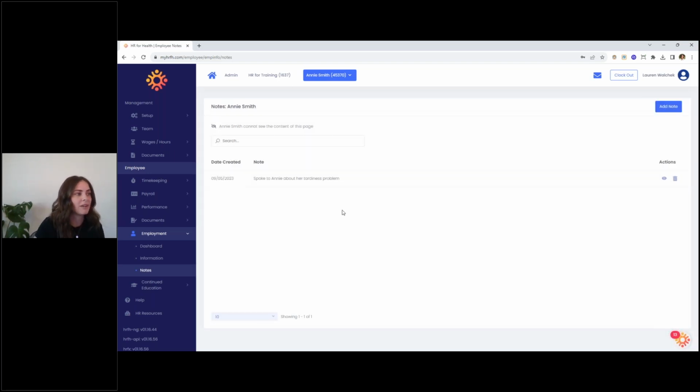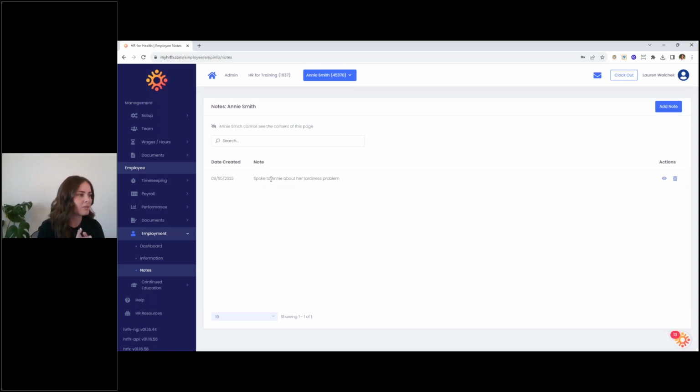So if it ever came down to it, you can see that you weren't trying to just build up the case right before you terminate an employee, because obviously that's going to cause issues as well. If you terminated them yesterday and then you're adding all these notes today, it could seem like you're fabricating them. So that's why the electronic timestamp is always going to be beneficial. And having these notes is really helpful.